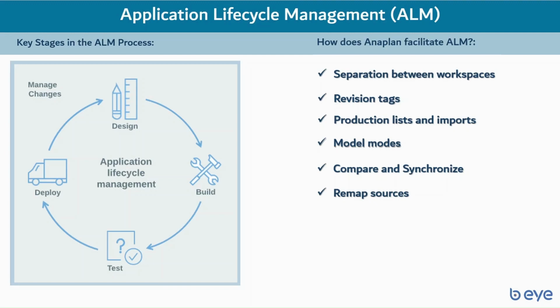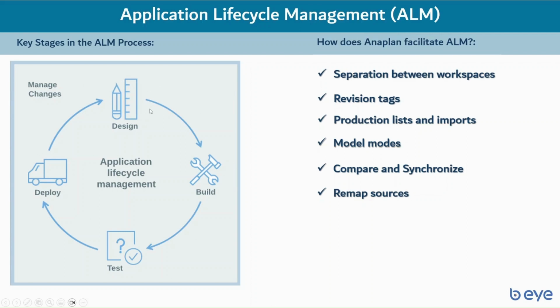Let's open this session by briefly defining application lifecycle management, its importance in software development, and the key stages in the ALM process. As your implementation of Anaplan expands, so does the complexity of introducing changes from a development environment to a testing environment and then to a production environment without disrupting business operations. ALM provides effective solutions to manage the development, testing, deployment, and ongoing support and enhancements of your models in a controlled and consistent way. ALM can be broadly categorized into these stages.